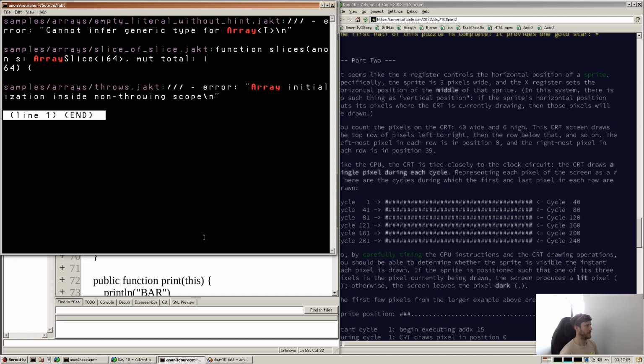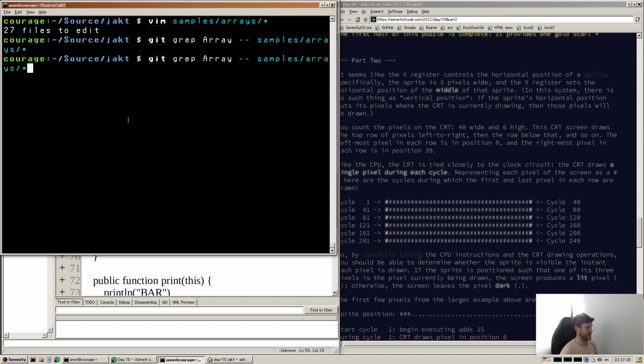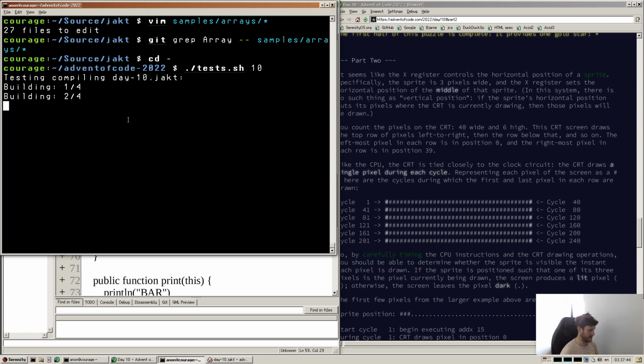Yeah, I kind of want to have an array initialized inside of a struct. Like I could have a dictionary and stuff. Dictionary U8. I'll see if that kind of lets me do it. It's not the type I wanted, but it's the type I've used in previous videos, and yeah, so that kind of works.